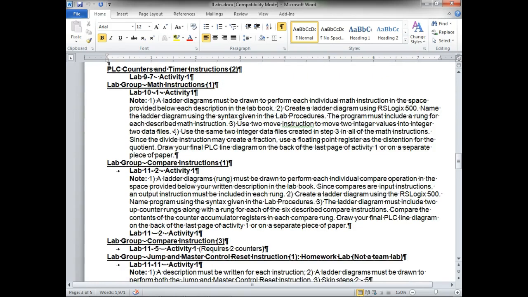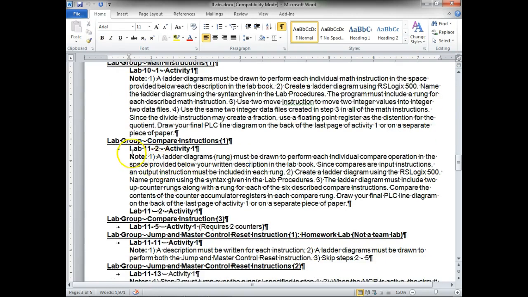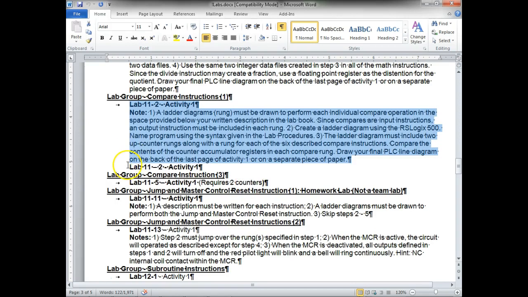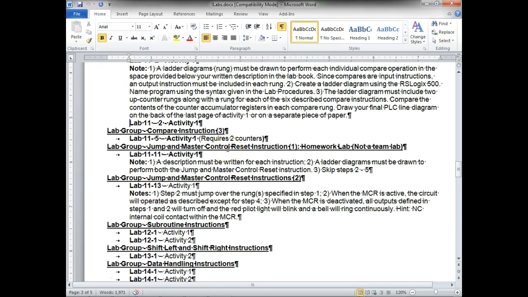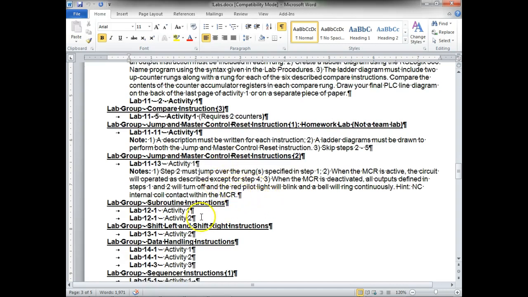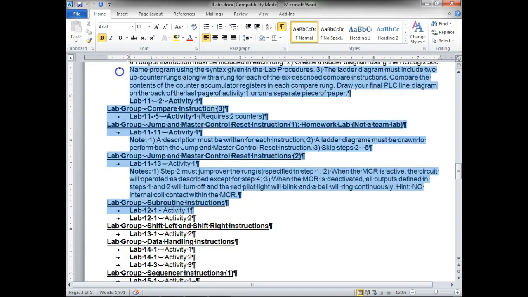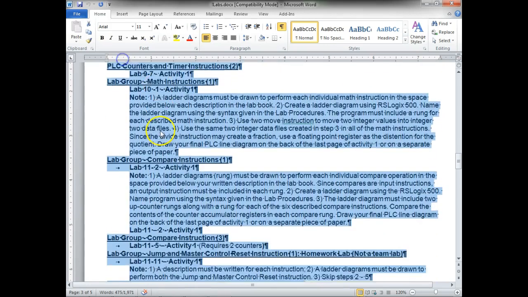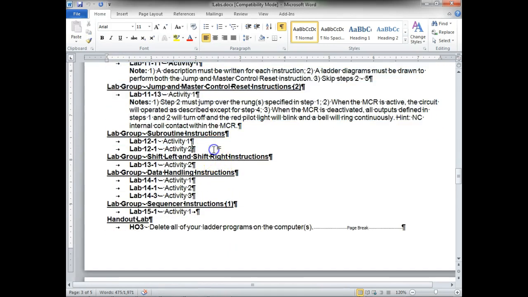So some of y'all didn't finish this one. And then I had y'all do what? Skip over to here. But we really need to get some labs turned in. So right now we can go all the way down to here. So this lab group here is the jump subroutines. We have two labs that we have above it. What we're gonna do now is we'll go ahead.